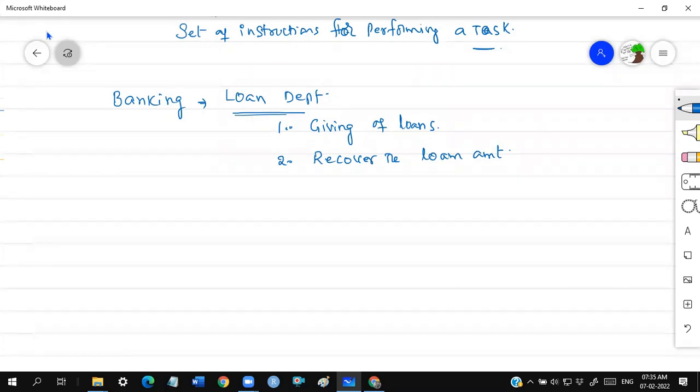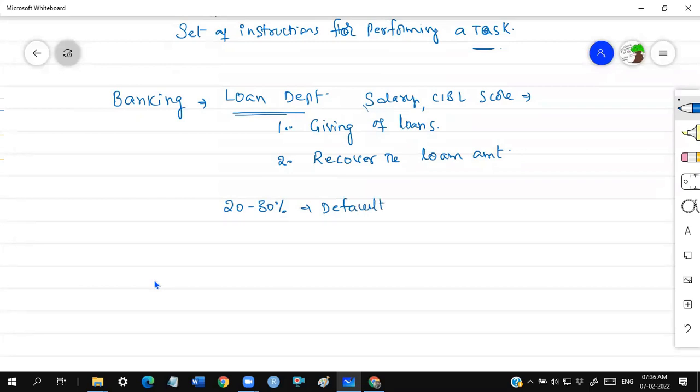So they are giving the loan and recovering the loan amount. They give the loans after a lot of analysis and verifications, like his salary, his older loans, and nowadays something like a CIBIL score. We verify and then give the loans. But still, guys, in real applications, 20 to 30% of the people who take a loan still become defaulters.